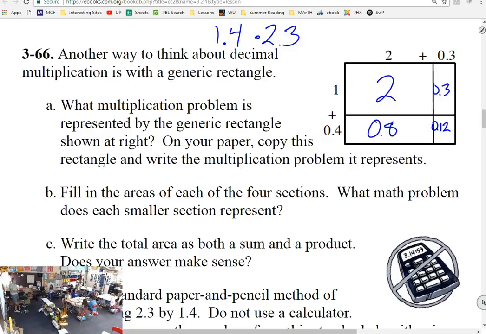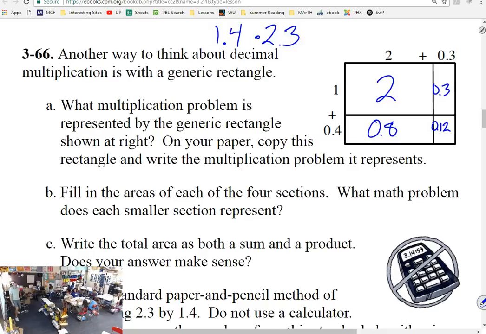So there's two decimal places to start, two decimal places in your answer. A student asks: I haven't used the lattice multiplication method. Can I use that, would that be an acceptable thing to use? They're relatively the same thing. I want you to understand how it works. To answer your question, you would need to be able to do this if asked. So if on a test, I say, here's a generic rectangle, show how to find the product based off filling in the generic rectangle. But for the homework, if you did lattice, you're fine. Just be able to do this, is what I'm saying.